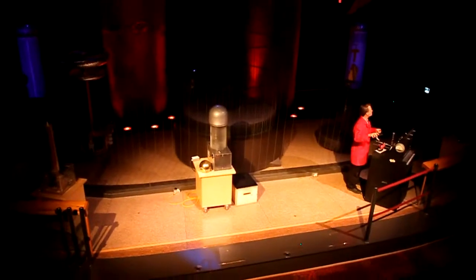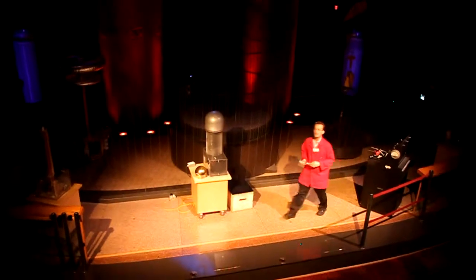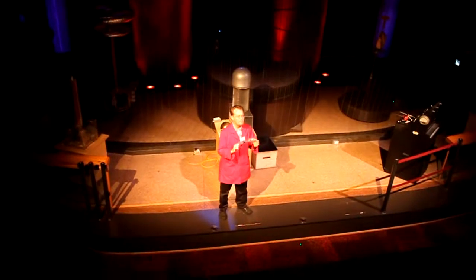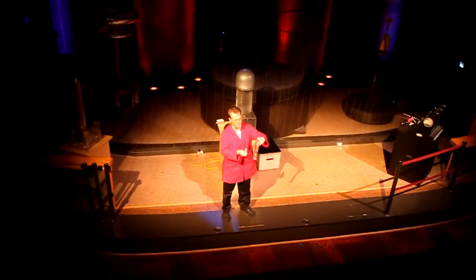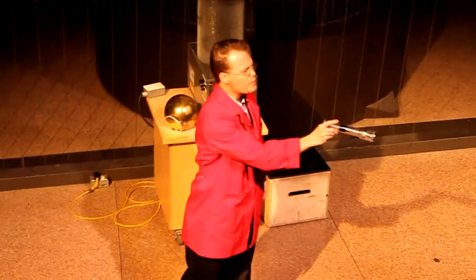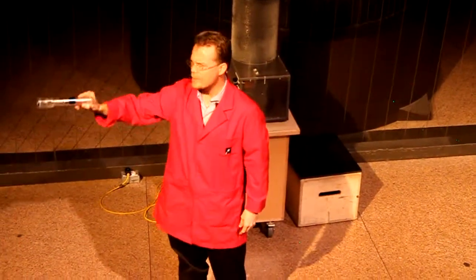Ronan and Zevin did an outstanding job showing us that moving charge makes magnetic forces. Now we're going to see if magnetic forces can move electric charge with this. It's a flashlight, but instead of batteries inside, the only thing it has is a magnet. That magnet can move back and forth inside a coil of wire, and that coil of wire is connected to a light in the front. We'll be able to see if the magnet moves charge in the coil of wire by looking at the light.